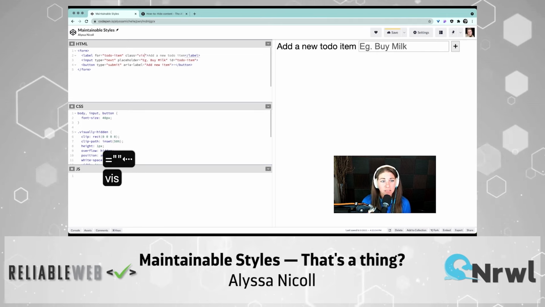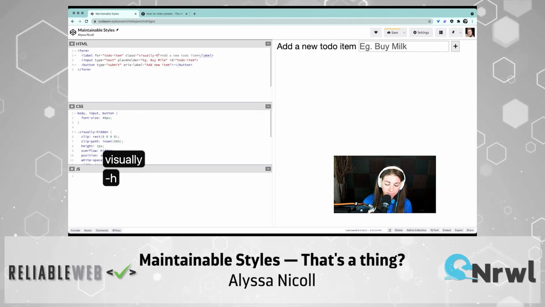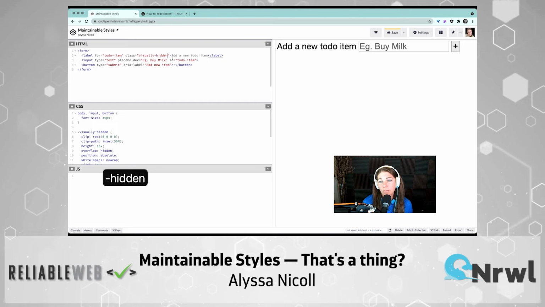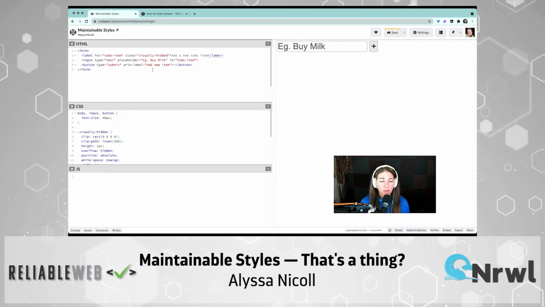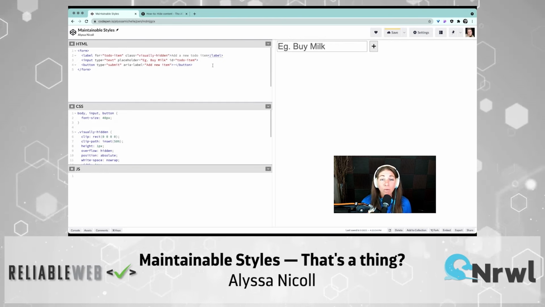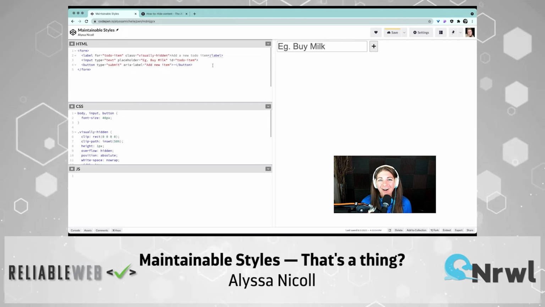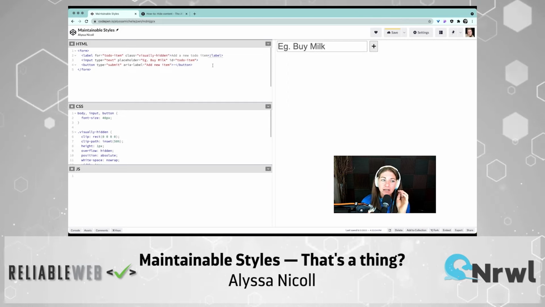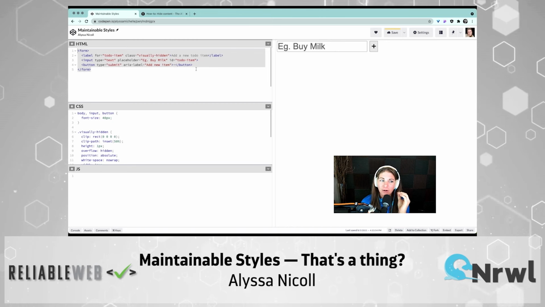So let's give this visually hidden. So now it will be removed from the flow. Beautiful, gorgeous. But when we pull back up our VoiceOver, we'll be able to hear it announced inside our form.